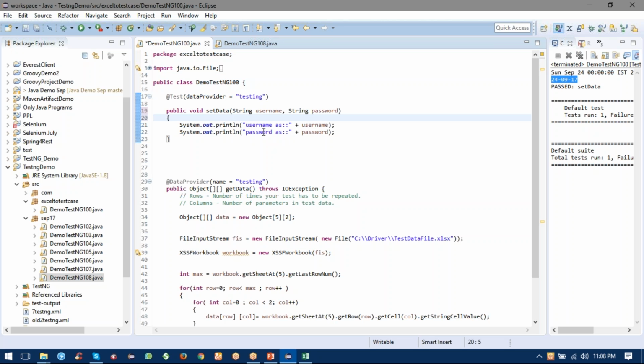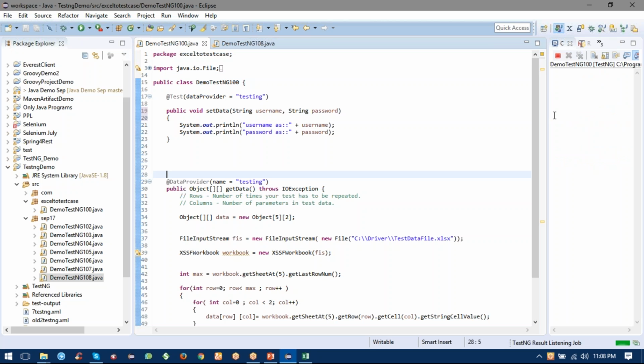Say you have written, open one website, and in that you want to put it, you can do that. This is the basic integration of Excel sheet data reading, storing it into an array, and after that the array is passed to your test case with the help of the data provider annotation.